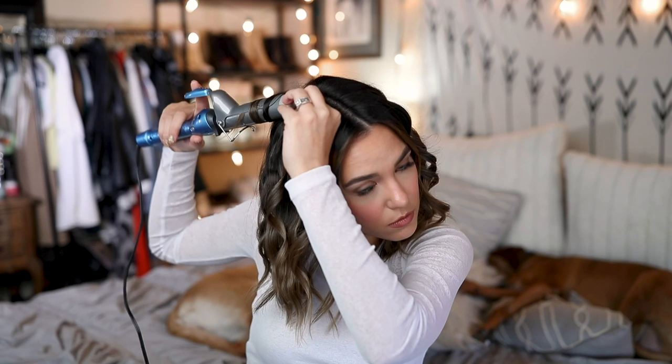Okay, hair is completely curled, and now I'm just going to kind of rake through my curls, just loosen them up a bit. I don't know, there's just something about this hairstyle, like adding those crimps in there, that just gives the hair a little bit more texture or something to it. I absolutely love the way that it looks.